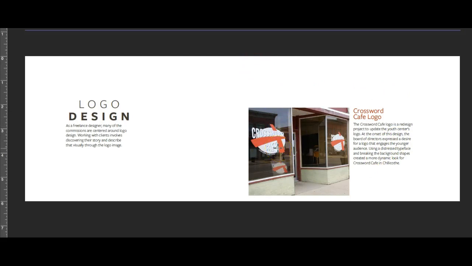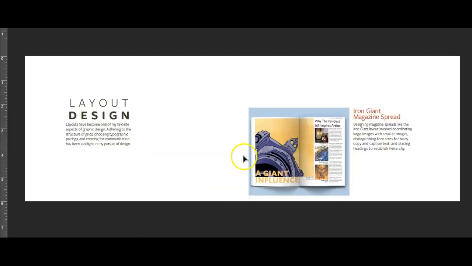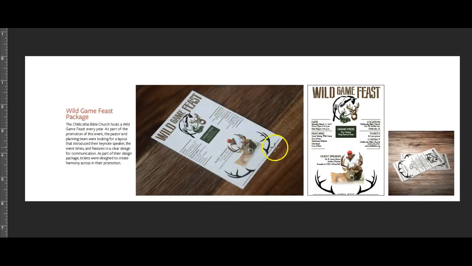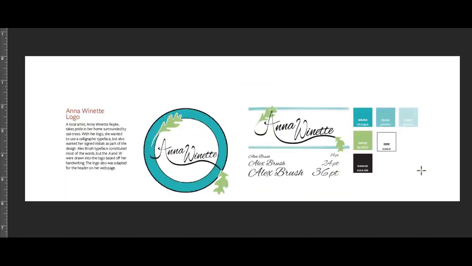Logo is the first step of an identity package. So show the identity package. Show the letterhead. Show the business card. Show the envelope. Why not, right? Show the work in action. And you could even print these out, take them to your Kinko's, mock them up, print them out, and shoot them. So, shoot them or mock them up like this, like you've done here and here. These look fantastic. Okay.